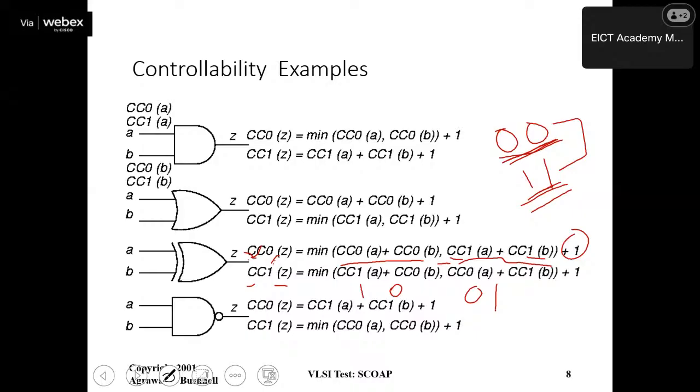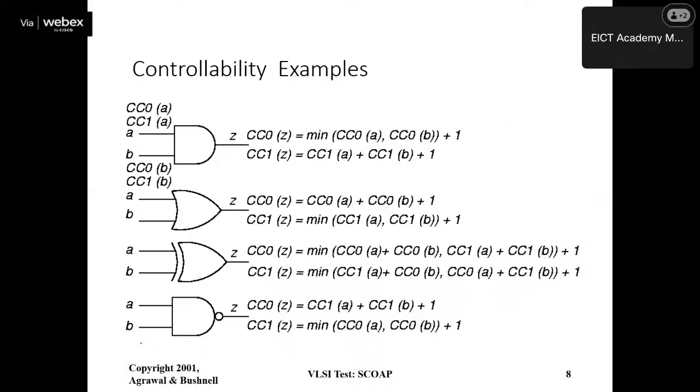And for XNOR gate, it will be just the reverse of that. Why will it be reversed? Because for XNOR gate, I just need to put one bubble over here that is going to turn the 0 at the output to 1 and the 1 at the output to 0. So both of these will get interchanged for the XNOR gate.